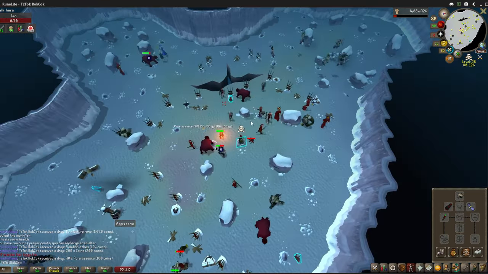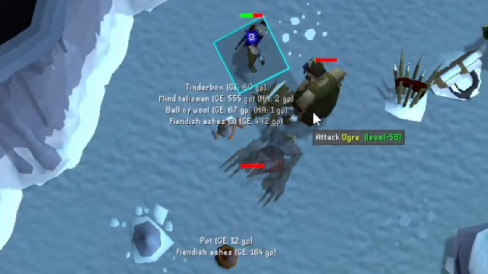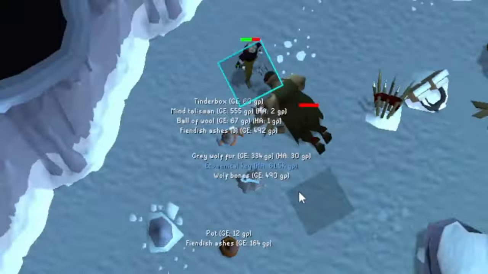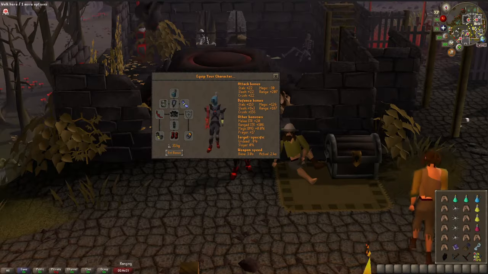Now, it's worth noting that the drop rate for these keys is slightly increased upon completion of the Hard Combat Achievement Diary, and slightly increases upon each tier completed thereon, which I think is kind of bullshit because it still took me 40 minutes. Alright, time for the setup.